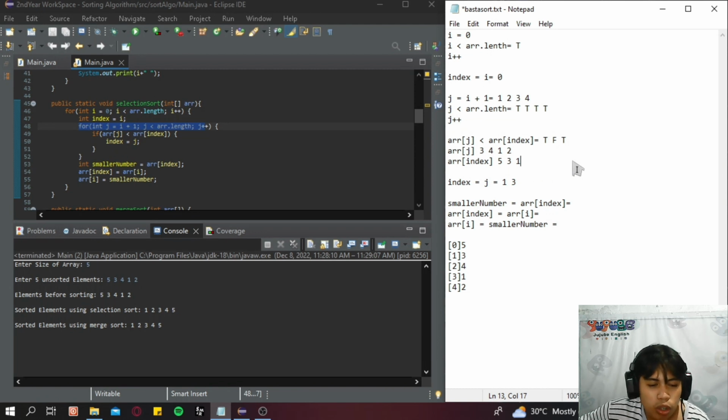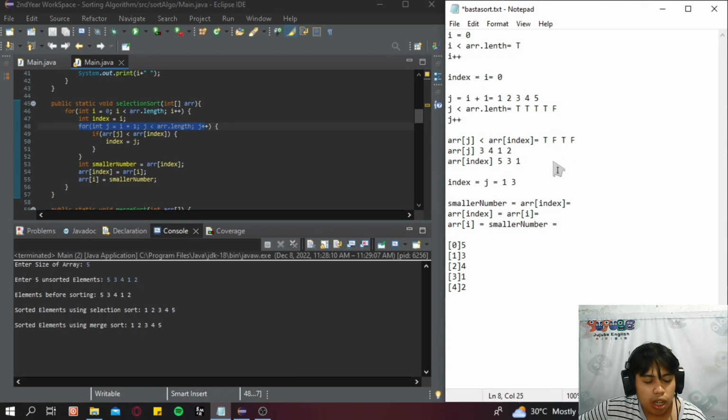Since 2 is not less than 1, it is false. Then it will directly increment j by 1. So now our j is 5. Then it will test if 5 is less than 5, which is false because 5 equals 5.